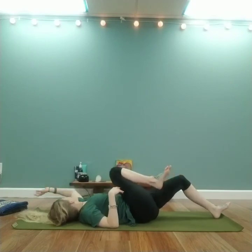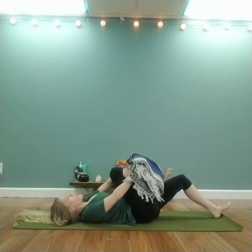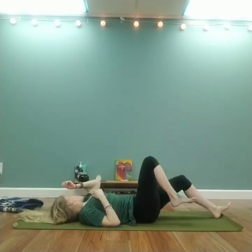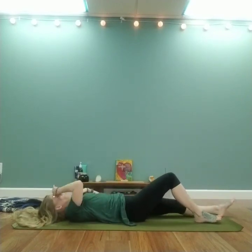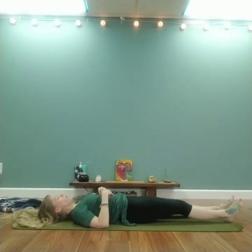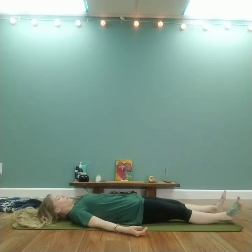But when you're ready for Shavasana, use a blanket if you need to for the body, covering up underneath of the head. Get yourself set up and comfortable. If you have an eye pillow, allow yourself to maybe use an eye pillow over the eyes. And just really allow yourself to get set up, to get comfortable. Arms where they feel right, legs where they feel right. Close the eyes.